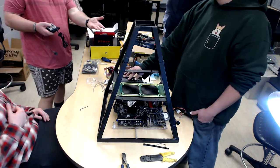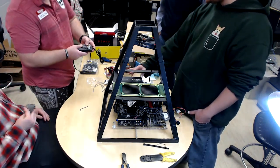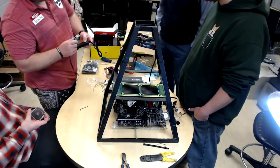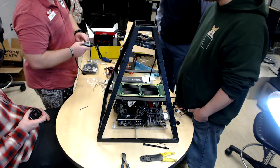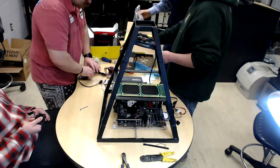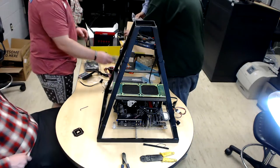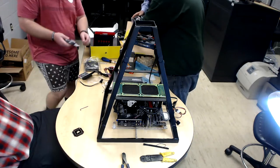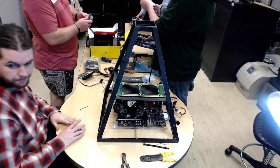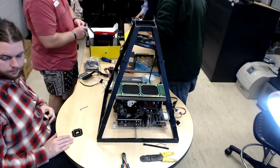It looks cool not having it covering that. I think you just need to get some double sided tape for the bottom of this one. I think it does actually have some, to be honest. This is the antenna, by the way, that's what you were asking about. No, these are brackets.